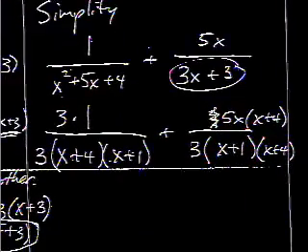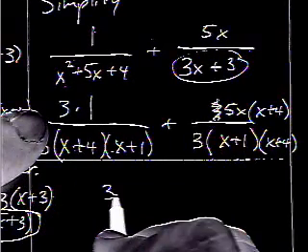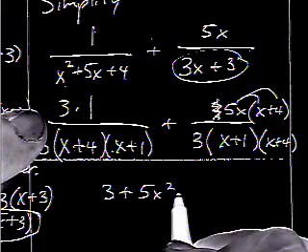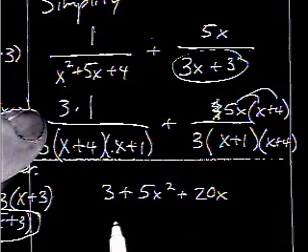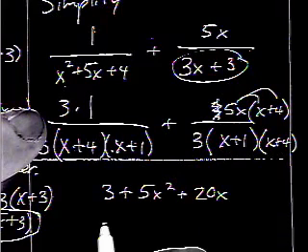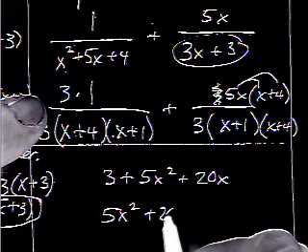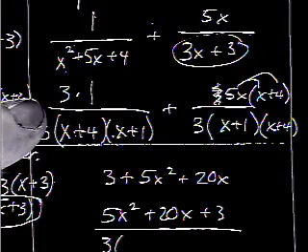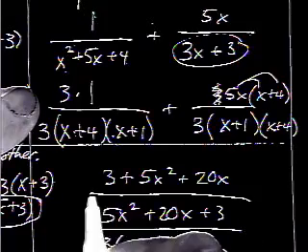So now they have the same denominators, and I can add them together, right? Okay, so 3 times 1 is 3, plus, and then I can distribute this, 5x squared plus 20x. Alright, now, we know that as good math students, we are going to write that in decreasing order of exponents just because we are cool people. And of course, we've got that denominator 3(x plus 4)(x plus 1).